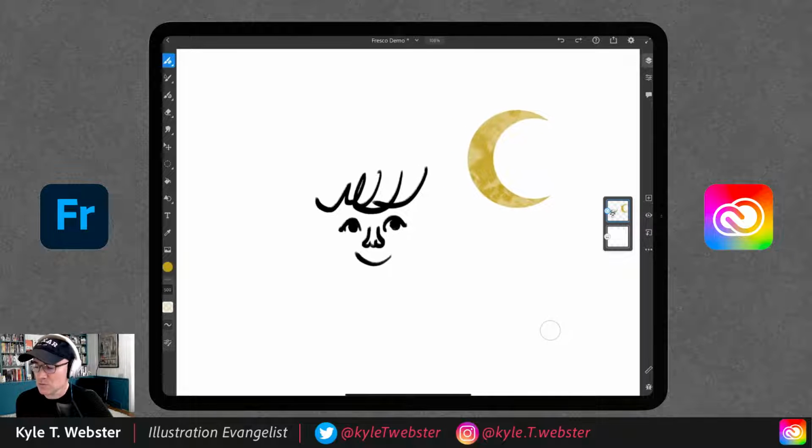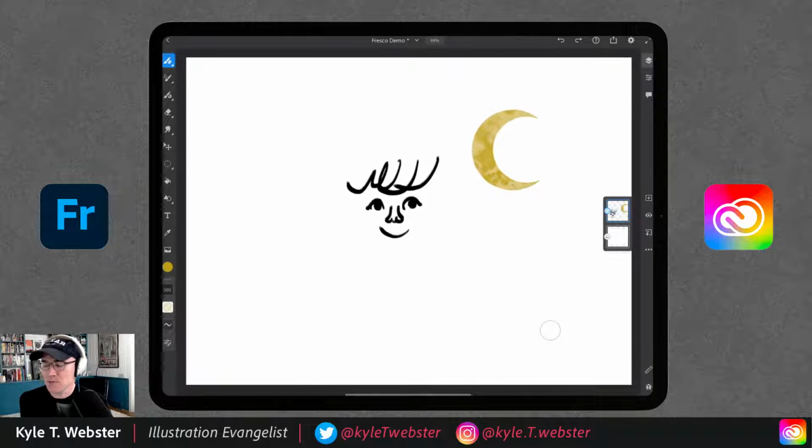So lots of people are more shape-based illustrators, and they use the selection tool all the time, and they will make their illustrations this way, where they'll use maybe a big textured brush of some kind, and they'll basically assemble the illustration, if you will, by combining different shapes. And of course, to keep things safe, you want to do this on a lot of different layers so that you can freely move those shapes around and edit them and so on. Okay, so that is really the basics of the selection tool and the move tool.